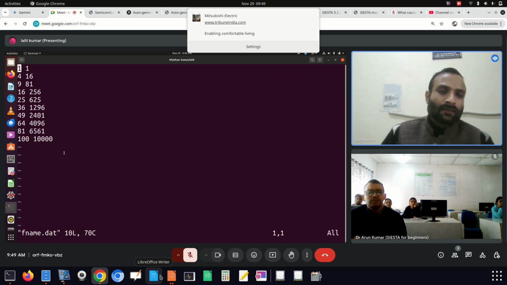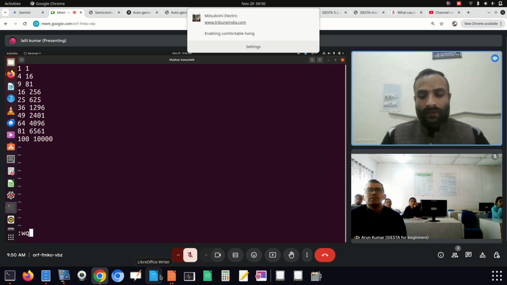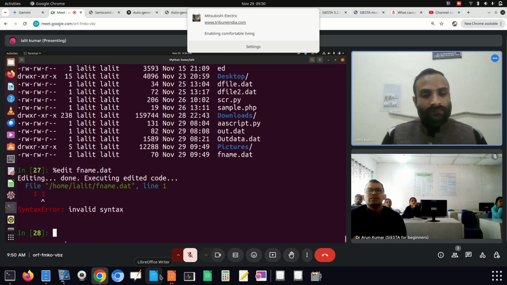This is the written data in multi-column, and you can use this data, and how to load the data from this file. So escape :wq. If we have a dat file or txt file, in which experimental data or the data from our calculation is there, how to load the data from that file?